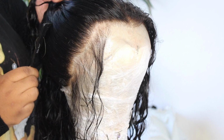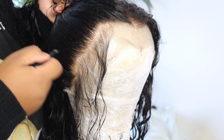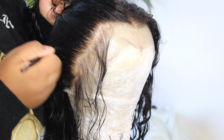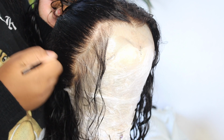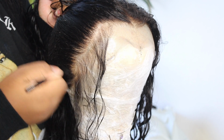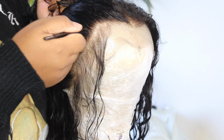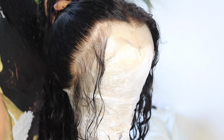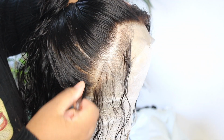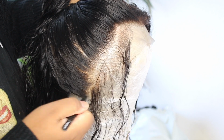And I just feel like nowadays social media has you guys thinking that you have to have a super overly plucked front hairline to make it look natural, and that's not the case. You know, some people have full hairlines, and I understand if you like yours a little bit overplucked because you might naturally have an overplucked hairline. That's just like me. I like my baby hairs to mimic my natural baby hairs. So that's the reason why you always see me have sideburns and stuff, because I naturally have that.